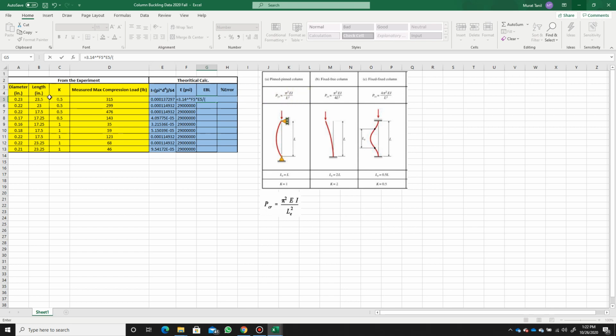The effective length is the original length multiplied by the K factor, and I have to take the square.